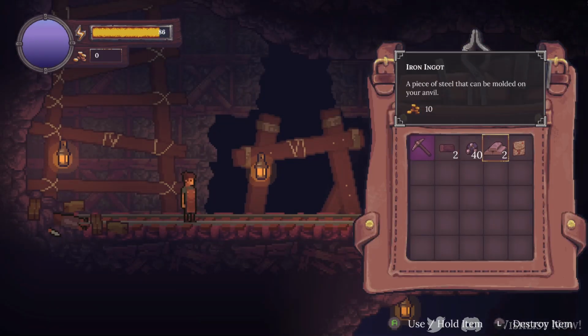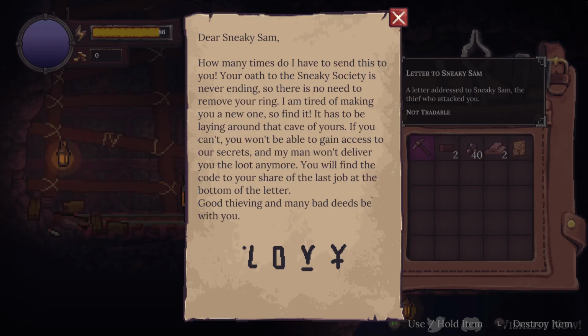What about this? There we go. Dear Sneaky Sam. How many times do I have to send this to you?